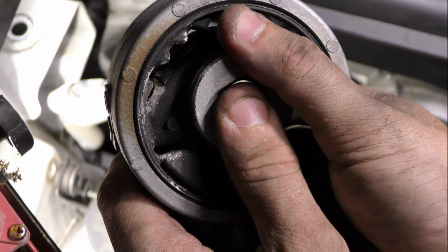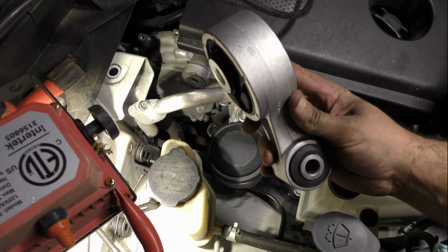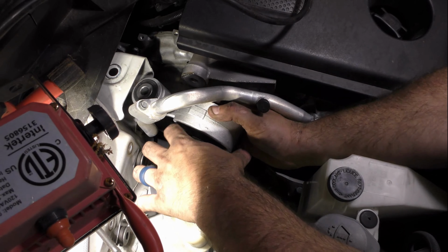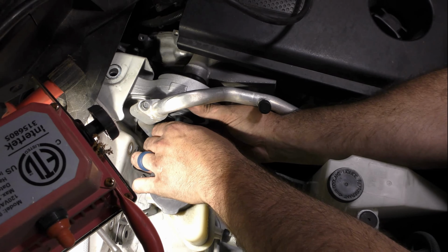Now, same rules for this mount. Get both bolts started by hand first, then torque them down. As for everything in this video, please check your maintenance manual for the torque values of your particular year and your model. That's all I've got for you guys today.